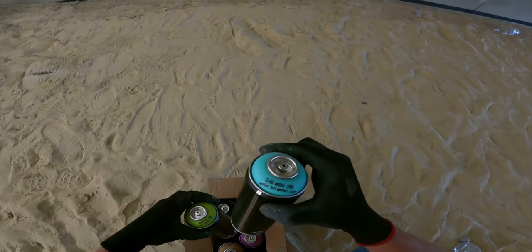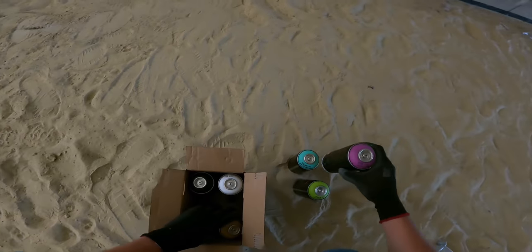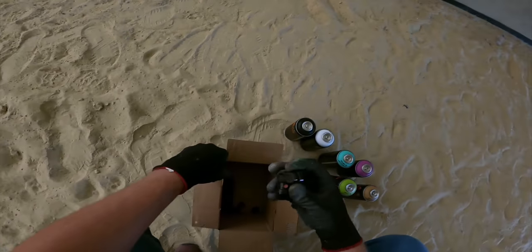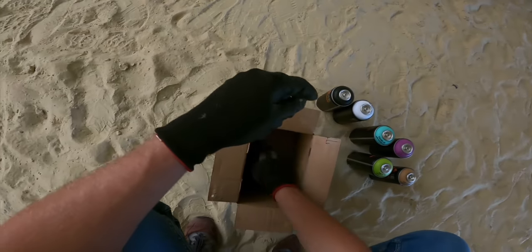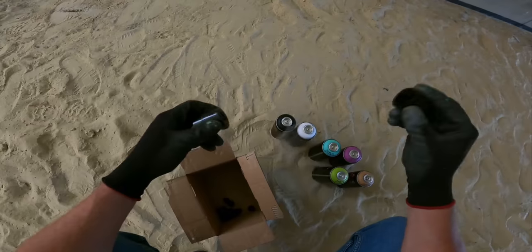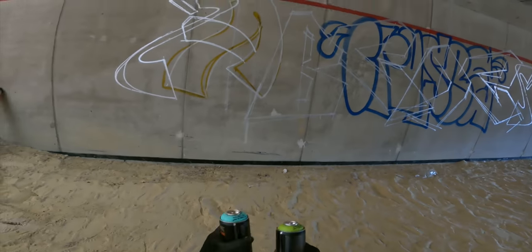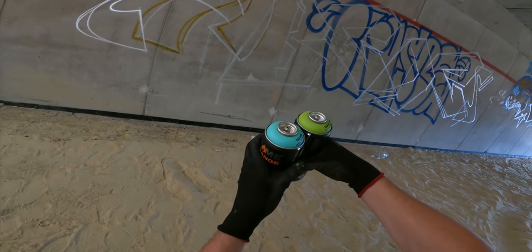So now I have to think about what's gonna be the fill-in and the background. Menthol Light, Kiwi Light, Violet, Beige Brown, and a black and white. A couple of fat caps. Oh yeah, and normally they come like this. So what I'm gonna do is put these two in the fill-in.